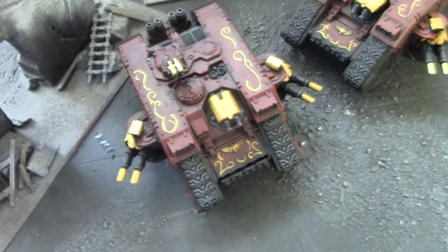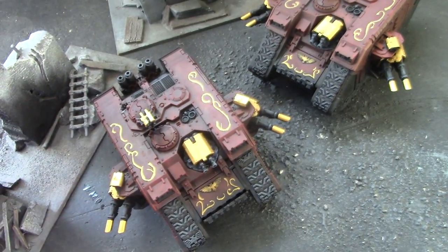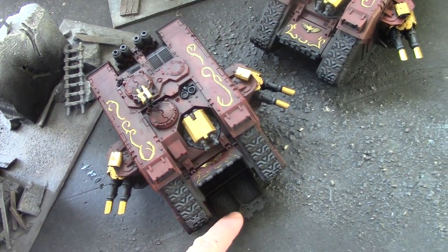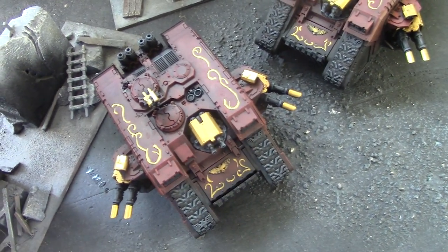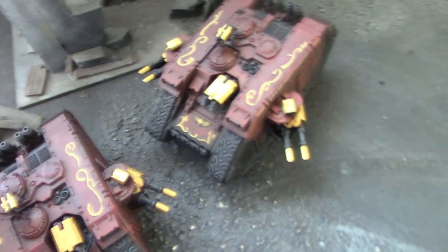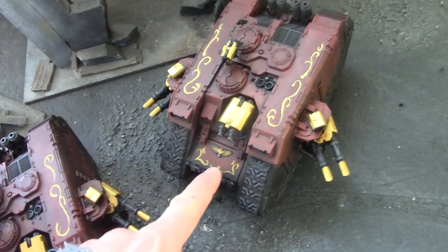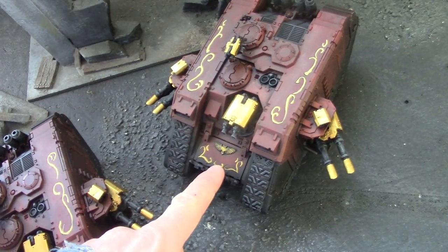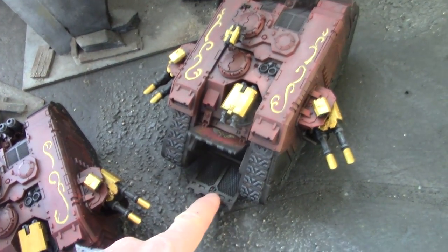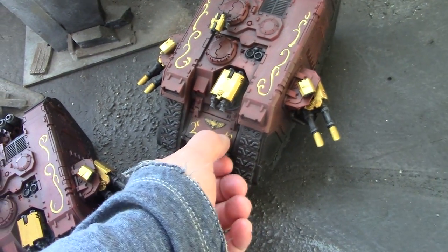I'm very proud of how they turned out. I think they're really cool. If you ever have Land Raiders done with us, though, specify whether you want them to open and close on the front in your assembly instructions, because typically we just do them buttoned up. Because the fact is, no matter how you try, they don't quite entirely seal here. But there you go — they've got kind of a basic work on there.